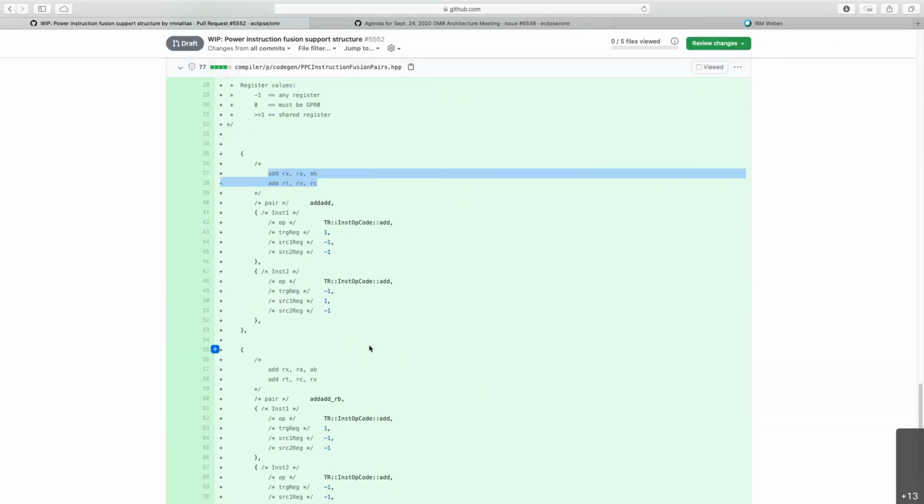You mentioned you expect this to be a peephole pass. When do you want to do that peephole pass? Is this after register assignment or before? This structure could also be used in register assignment to assign the best register for fusion. For peephole, the idea I have is a reorder, because the fusion window is just consecutive instructions. So the basic peephole idea was to reorder the instructions that can fuse.